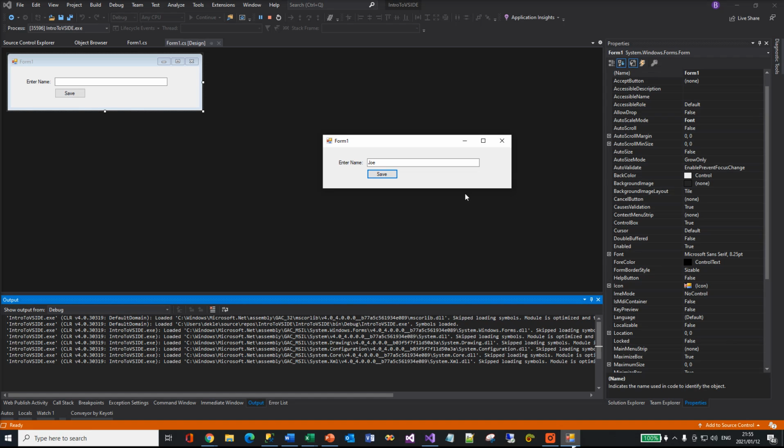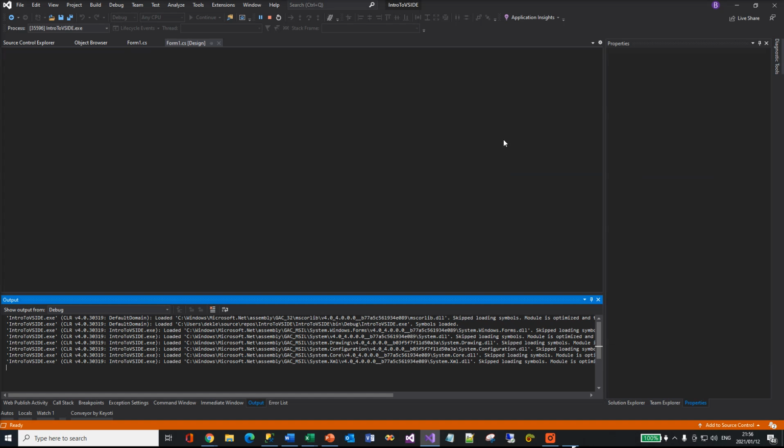Obviously, when you're building a form for a user, don't just slap something together. You need to build something that makes sense for the user. You're not the person who's going to be using it. The user will be using it, and that user will get very frustrated very quickly if something is not doing what it's supposed to be doing, or it doesn't make sense to them, and they'll just stop using the system. So make sure you build it so that it's user-friendly, and usable at the end of the day by the user. Okay, so I'm going to close that again.